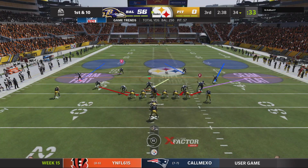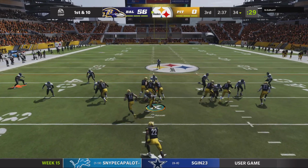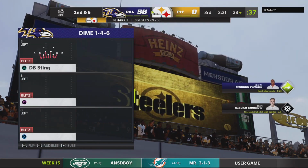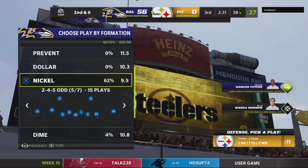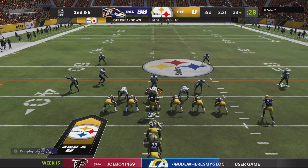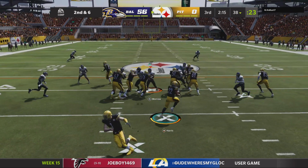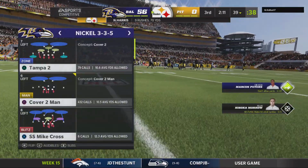The Steeler offense here about ready for their next drive. They have been struggling. I would imagine at halftime they went through some possible changes. Well, those changes aren't working, so now where do you go? I think that now it's much more in their head. And what I mean by that is just what you said. You've gone over the changes. I bet they were pretty clinical at the half, not too emotional. They might need to go to the emotional side because you've got to find something, some spark somewhere. And so far, just being calm hasn't exactly worked. They need any spark at this point.